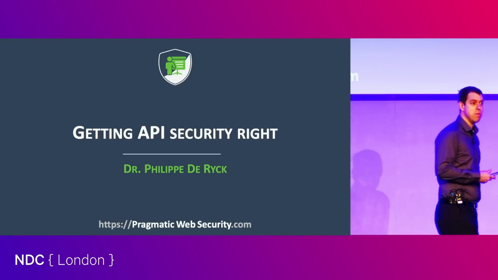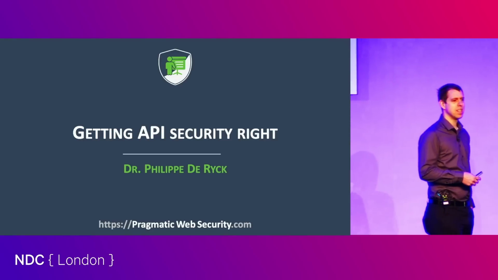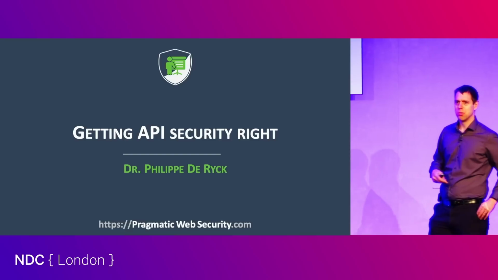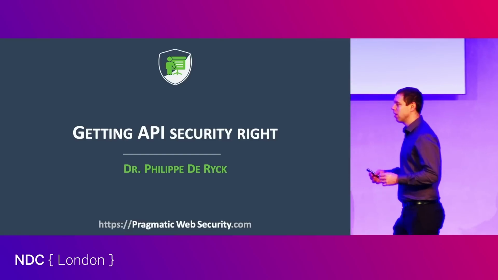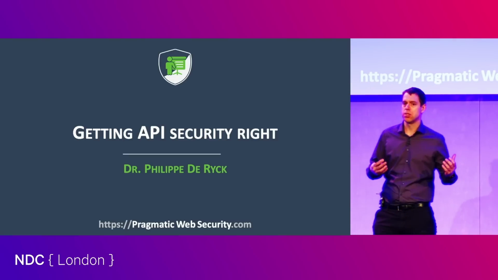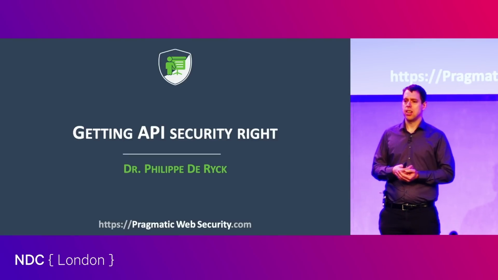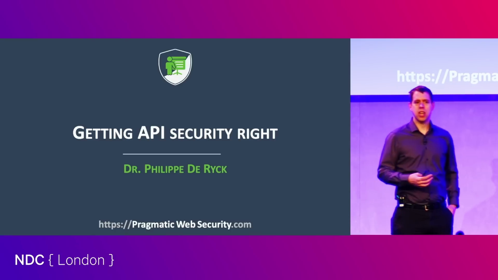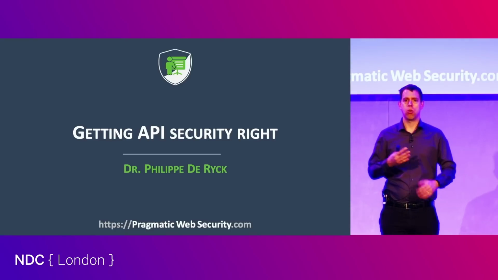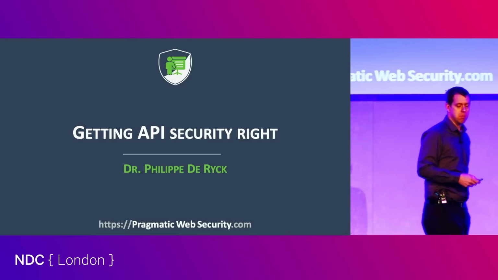Let's talk about API security, and more specifically about getting API security very wrong. That's not a part of the title, but that's going to be the line throughout the presentation. I'm going to show you how things go wrong in real-world systems, plenty of stories, and then we're going to talk about getting things right, some guidelines, some pointers, and some practical advice that you can use to look at your APIs and make sure they're secure or even make them more secure.